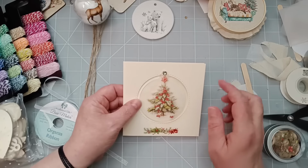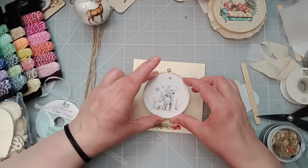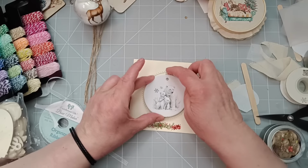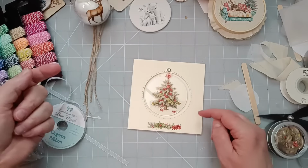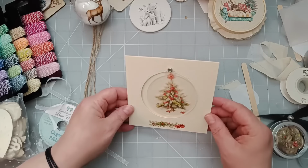If you don't have a bauble shape, you can use any circular shape like this if you've got one of these decorations, and then you can just pop a hole there and tie a little bit of string to suspend your circular shape within that circular card. You could do it with any shape. You could try it with a star, you could do it with a tree. If you've already got some of those, that should work. But yeah, I quite like that one.